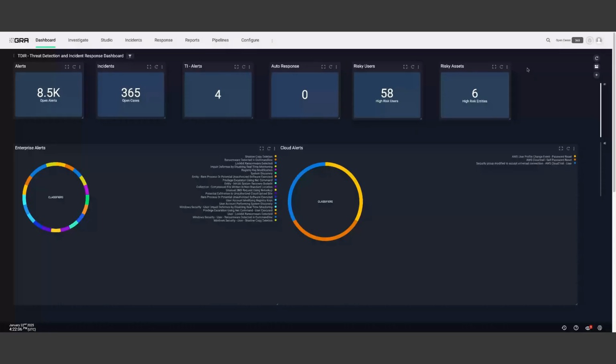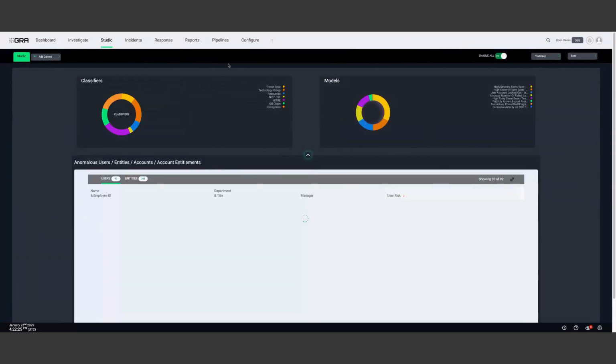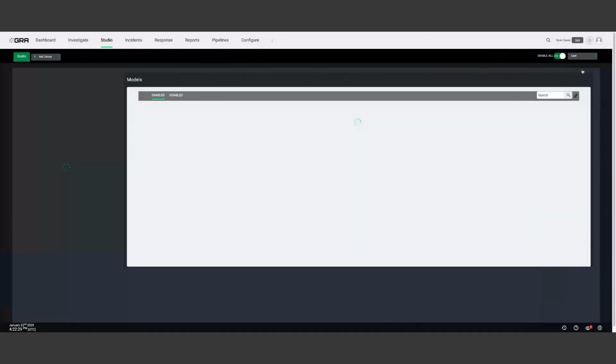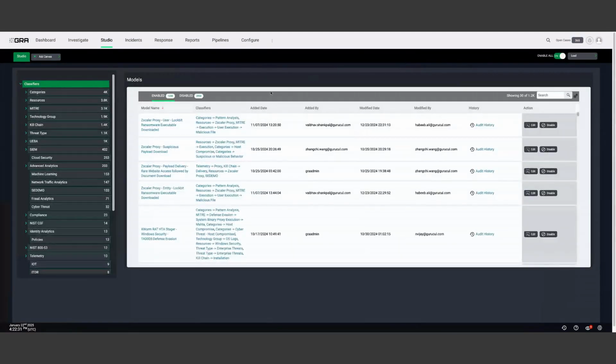I think that's a great question, because throughout my conversation, we've been talking about machine learning models and the fact that we have 3,000 plus, 3,500 now, correct me if I'm wrong, that I'm building up these detections, this risk profile. But the most powerful thing here with Gurucul is the fact that all of these are configurable by anyone throughout the organization who has access to them, certainly in the studio here.